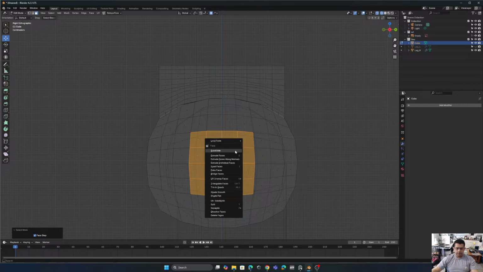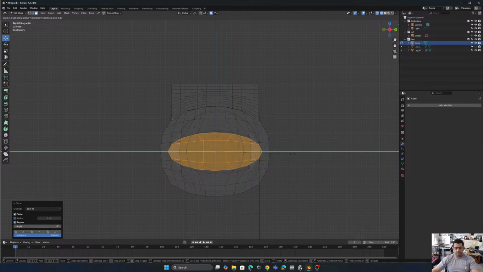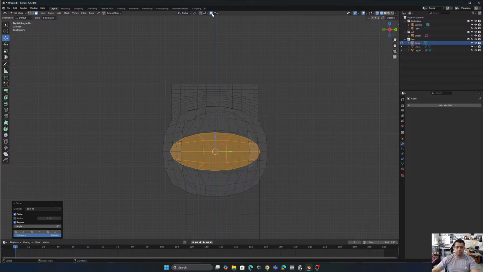We could right click, Loop Tools, and go to Circle to have this circle, and then we're going to press S, Y to just affect this one. But as you can see, it's affecting everything. So what happened? We have the proportional edit mode turned on. So I'm going to press O to deactivate it, or click over here in this circle.